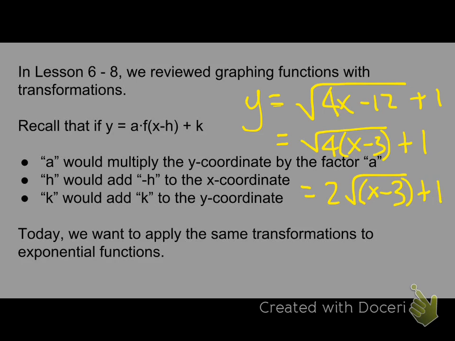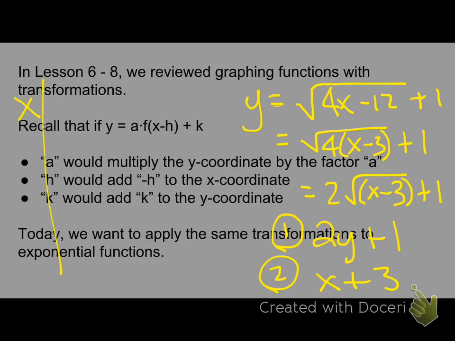So if you recall last week, remember we probably put this in a two-step transformation. What's going to happen to the y's? And the x's? But remember, we had to have points to do this too. So since we're looking at a square root graph, we knew that on square roots we always did 0, 0, 1, 1, 4, 2, and 9, 3. So who can tell me where 0, 0 would now be? 3, 1 is correct.